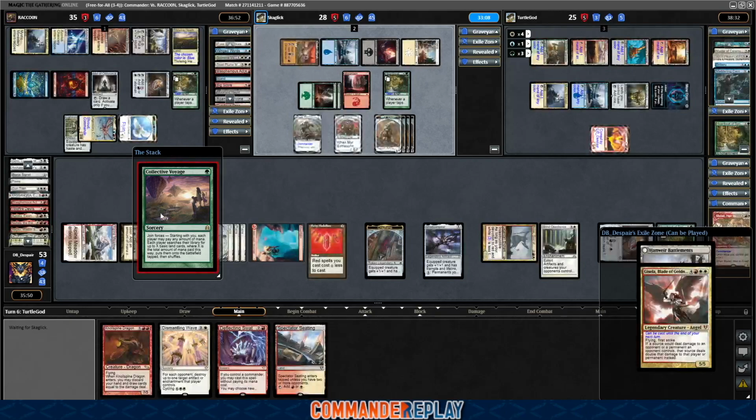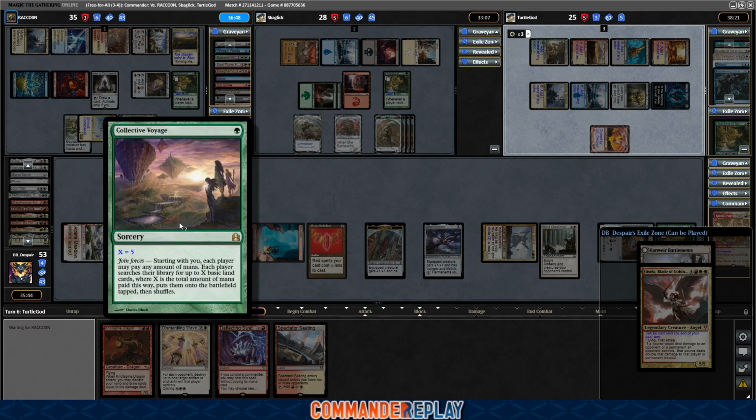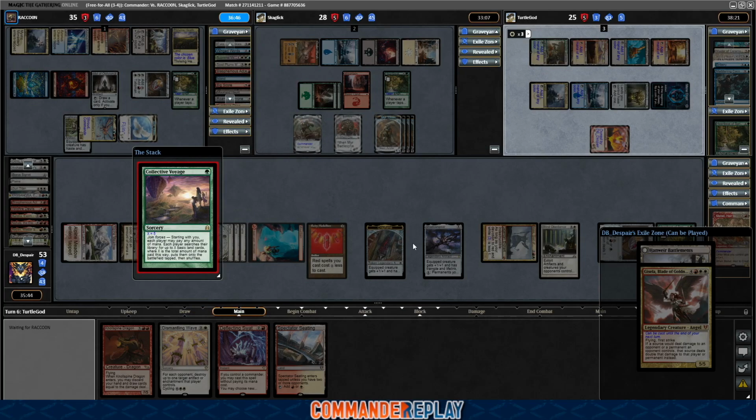Collect... oh, my God, they still have so much mana. Collective Voyage. Oh, God. We don't have any mana left, so... X5, everyone's going to get 5 lands. They come in untapped with this thing? Tapped. Well, we're the first to untap with them.